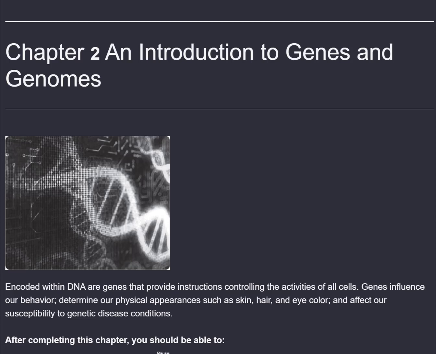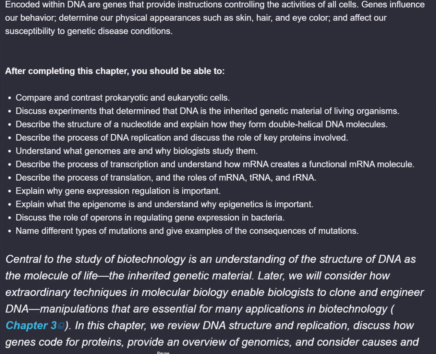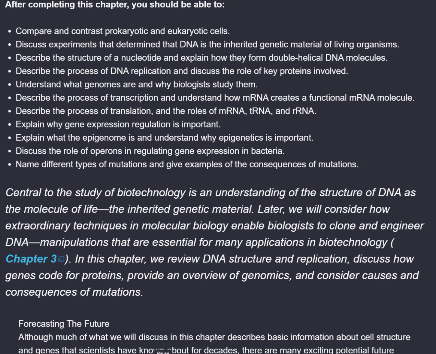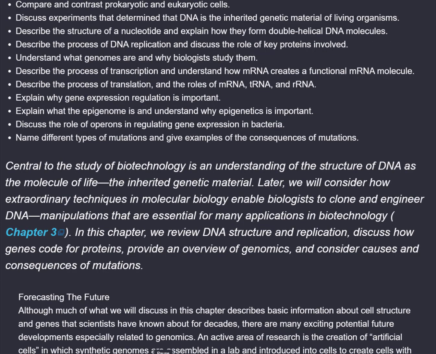Chapter 2: An Introduction to Genes and Genomes. Encoded within DNA are genes that provide instructions controlling the activities of all cells. Genes influence our behavior, determine our physical appearances such as skin, hair, and eye color, and affect our susceptibility to genetic disease conditions. After completing this chapter, you should be able to compare and contrast prokaryotic and eukaryotic cells.